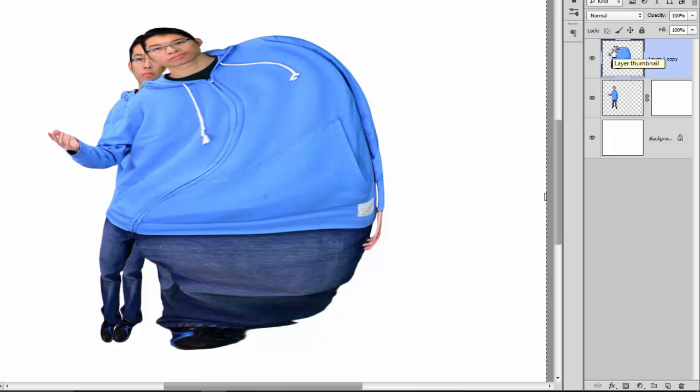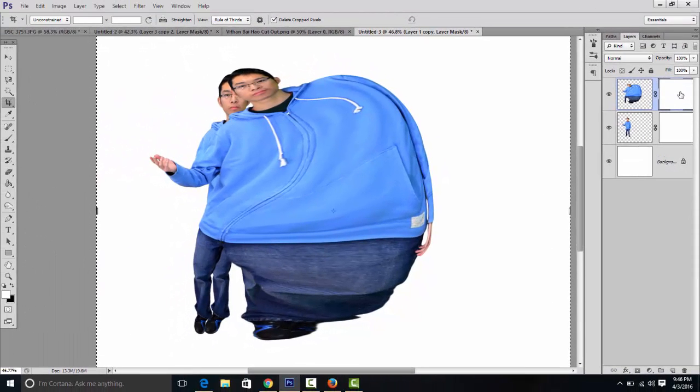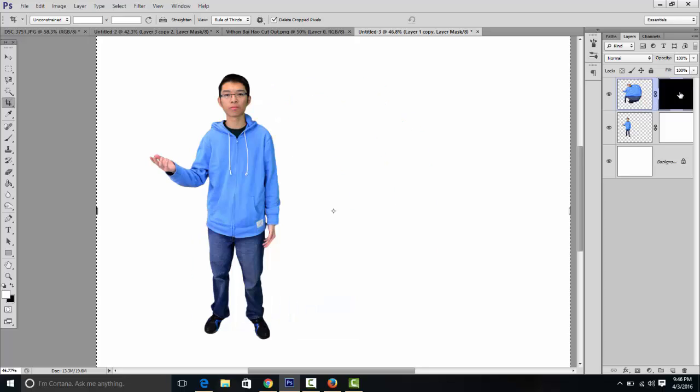Okay, so we're now going to need to add another layer mask. I'm going to left click, but nothing's changed. What we need to do now is make sure that we're selecting this white box right there, the layer mask and the layer. Press Command I, and that inverts the color from white to black. So we no longer see it, but it's still there, and that's reflected in the thumbnail.